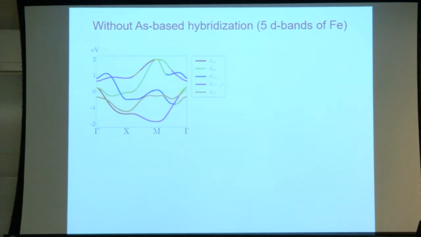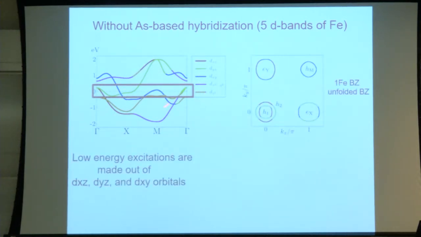But then you zoom in. This is just the 5 iron zones, where I take the 1 iron representation and obtain 5 iron zones. And then I zoom into the low energy part. And when I say low energy, I don't mean 10 meV. I mean about basically 300-400 meV, this region. And then within this range, you find out that in fact there are only 3 orbitals that contribute. This is the same as you heard yesterday during Seamus Davis' lecture. The 3 orbitals are xz, yz, and xy. And this is the orbital composition of the Fermi surfaces.